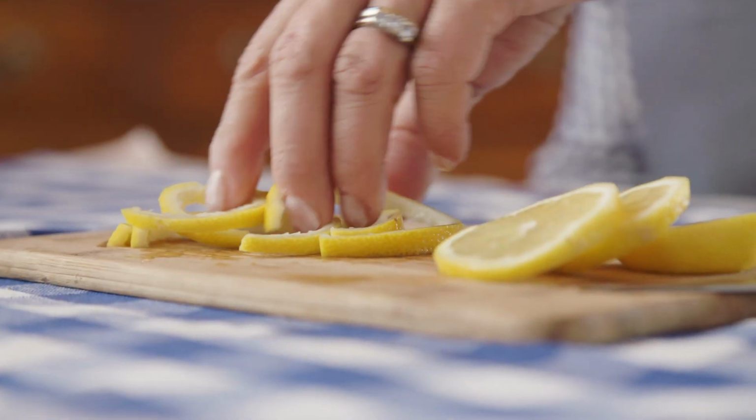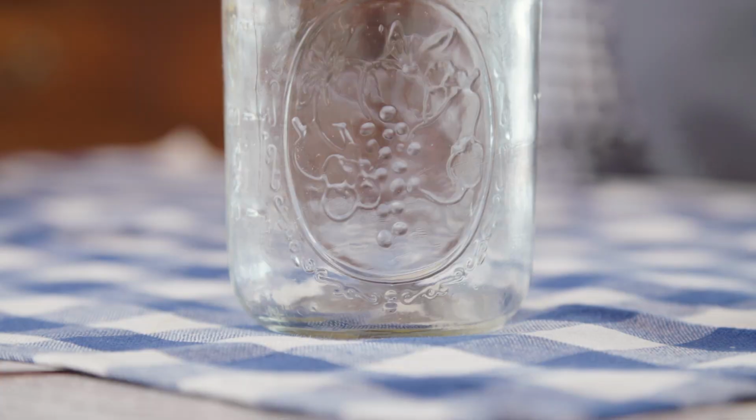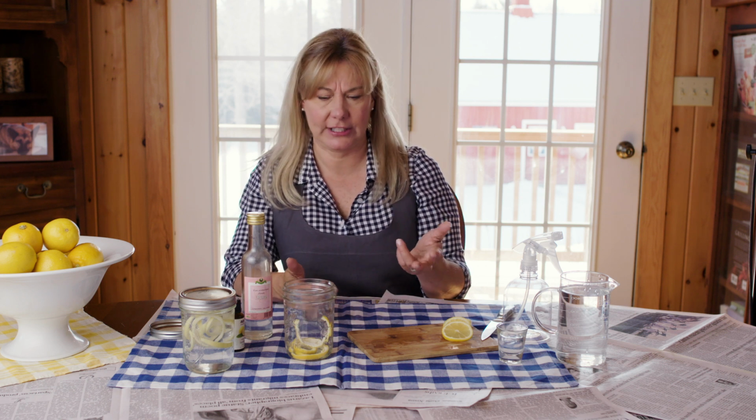To get started, I'm going to add some lemon peels to my jar. I just like to use the peels in this recipe and not the flesh of the lemon because I want it to stay relatively clear since I'm going to be spraying it on white pillowcases and sheets and things like that. Lemon juice generally won't leave a color on your linens, but just in case. And the peels have enough of the zest and the really great citrusy scent that you're going to get.